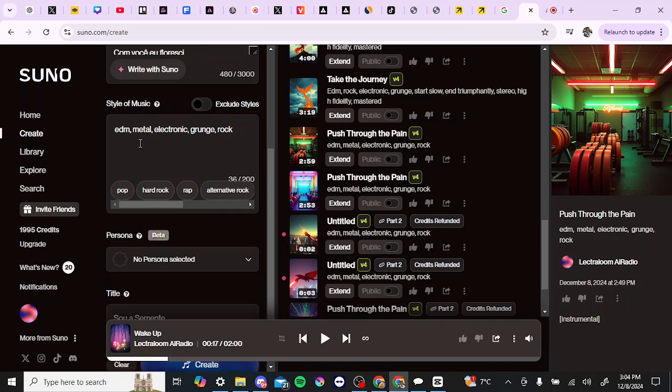And then here you have the style of music. You have some random options at the bottom that will come up. So if you want to use any of those, then you can. But as far as this goes, we can change this to anything. We can put this to funk and hip hop, if we want something that's got that kind of a vibe to it, and then this will even change the style options that you get at the bottom. So you might have some more specific options here that you can use.